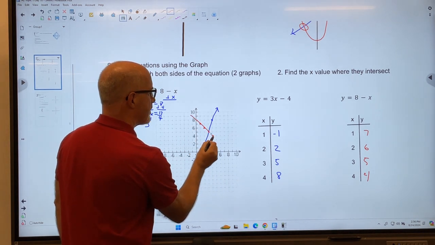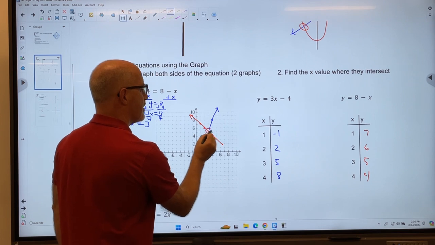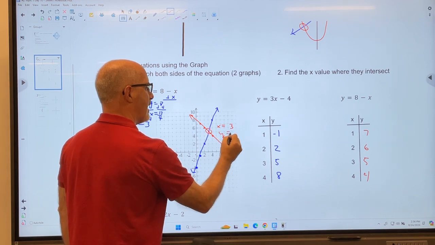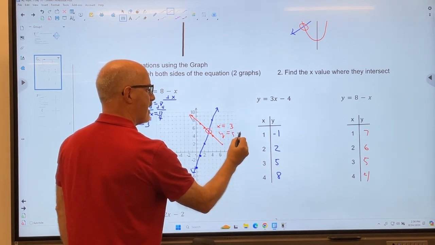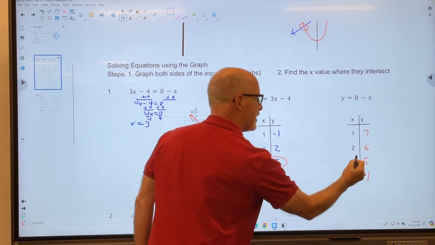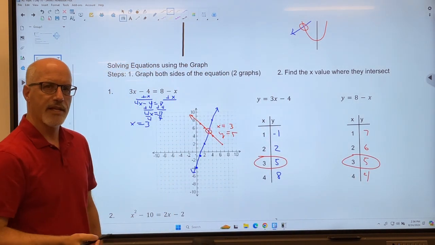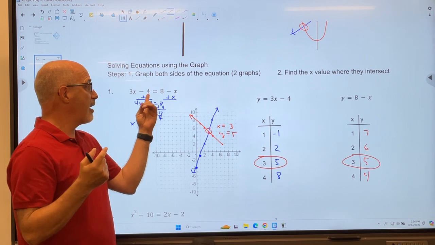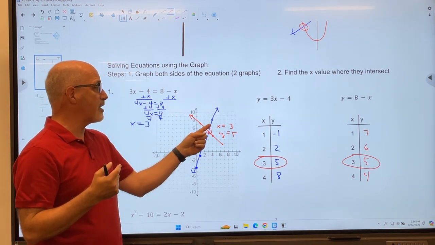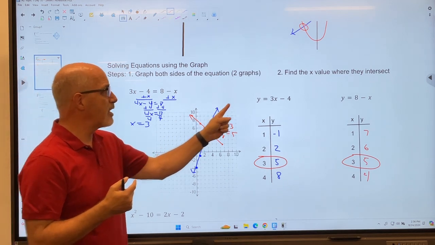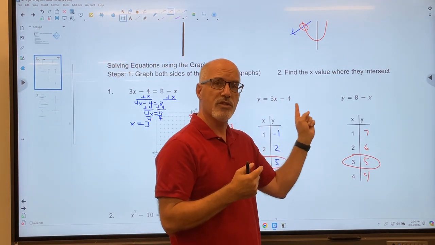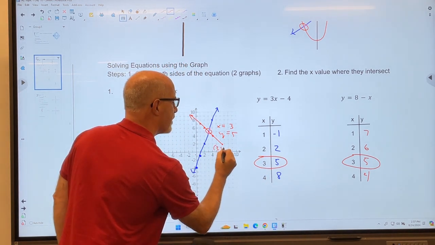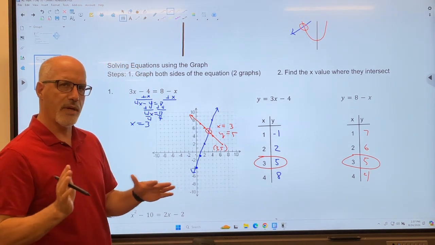So when we graph this one, notice our intersection is this point here, where my x equals 3 and my y is equal to 5. It's the same on both of these tables, 3, 5. So when I do an equation, and I look at graphing both sides, I'd see the intersection. I'm just looking for the x. But if I'm going to find the intersection of this system where these two cross, my ordered pair would be 3, 5 for the solution. Okay, so that's two ways to look at it.